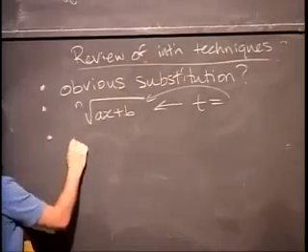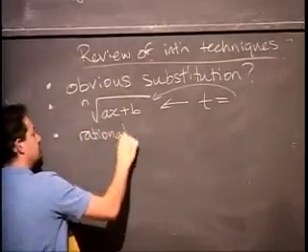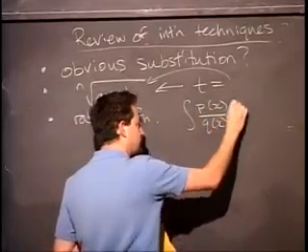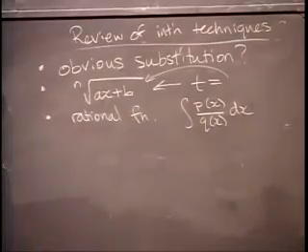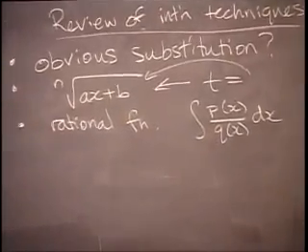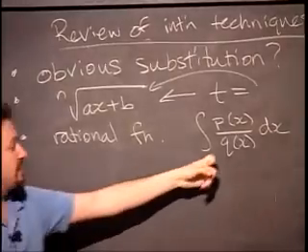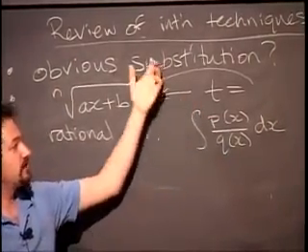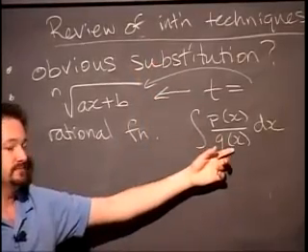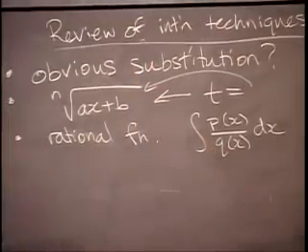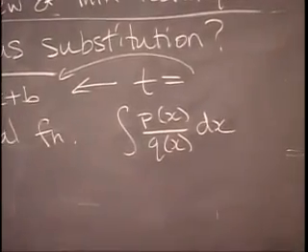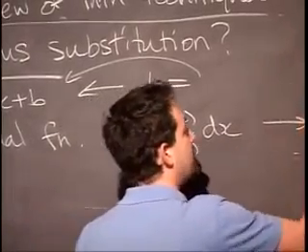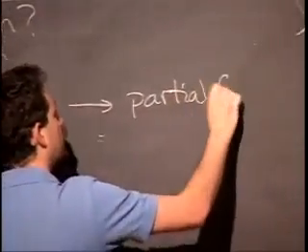Now suppose that it's a rational function. Integral p of x over q of x. Well, I hope that you would have tried the obvious substitution, which in this case is maybe the derivative of the bottom is the top. In which case, you should already have done that. You just get the log of the bottom. And I did talk about this last time. But that has to be you have to be lucky for that to happen. If it doesn't happen, you've got to use the partial fractions, and we spent all last week talking about it.